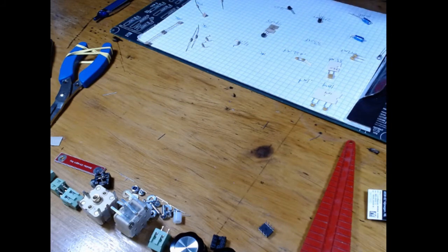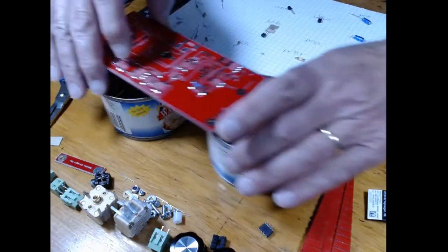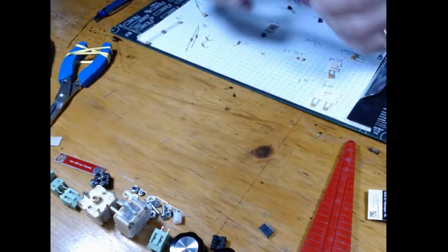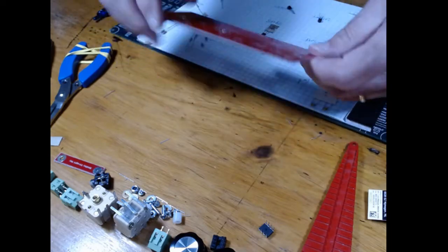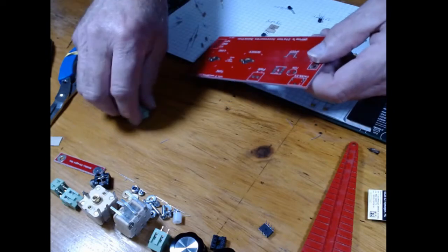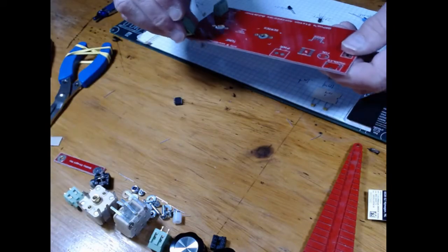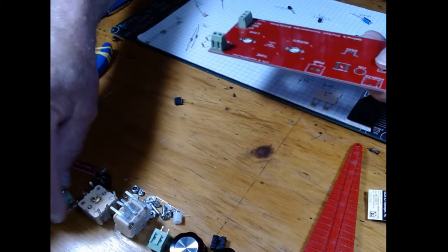So maybe it would be handy to have some sort of a rasp or a couple of cans, or just a couple of pieces of 2x4 or any kind of thing, just to hold it up off the table when you start putting some board. See, we got these connectors here. This one goes over here. Okay, and we got another one that goes here. Oops. We got another one that goes here.